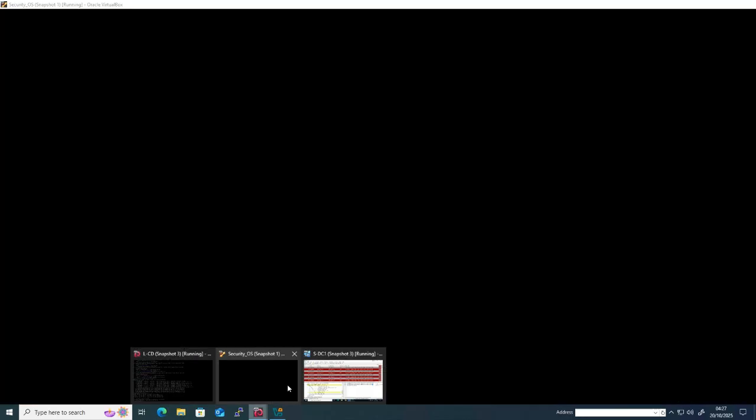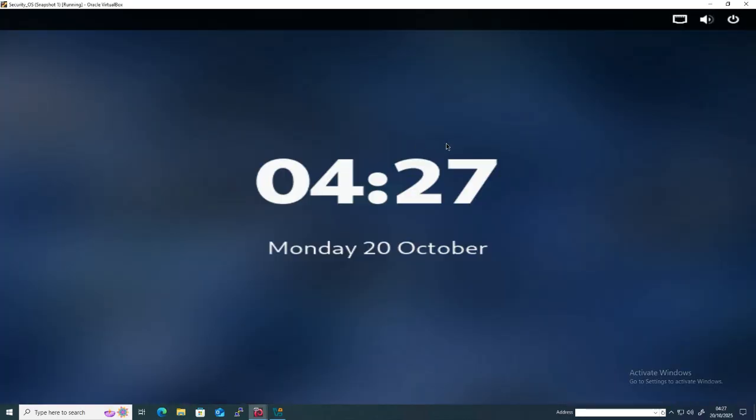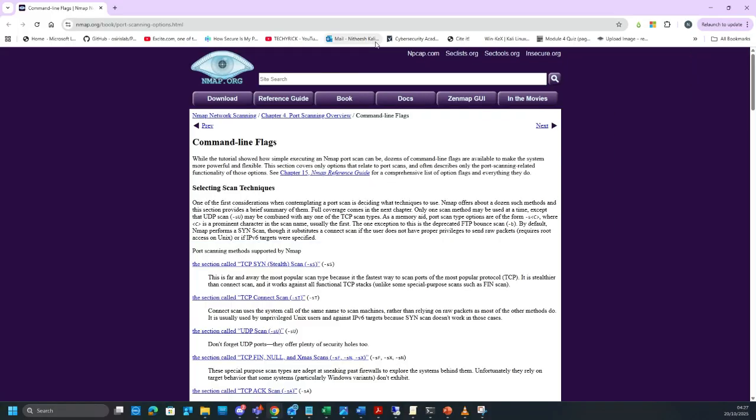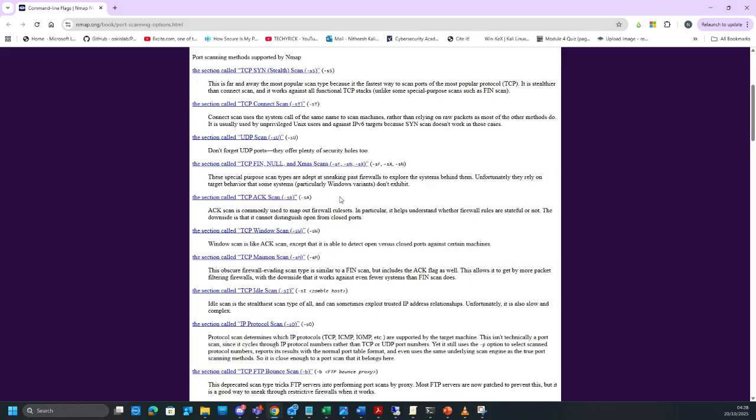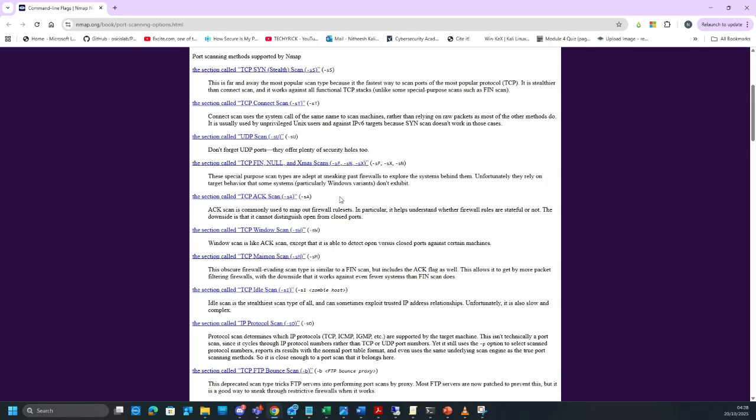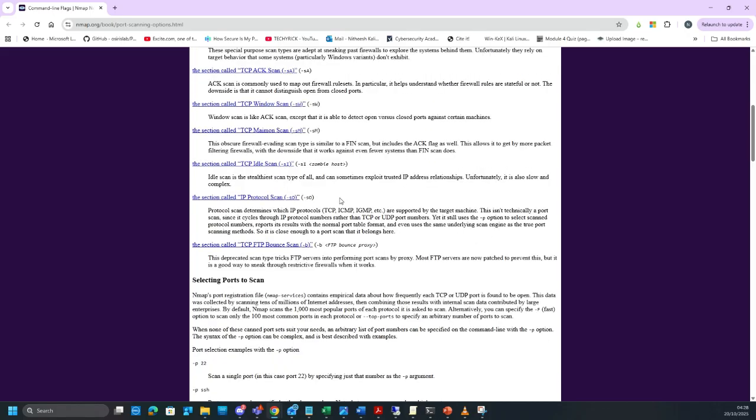My recommendation would be to go to the nmap documentation and check what kind of commands you can use. You can further use different commands as well. This is what I would refer you to, nmap.org, where you could see there are different commands which you can use and work around to find out.